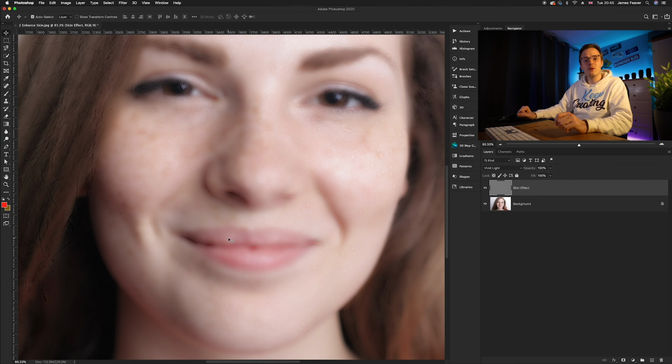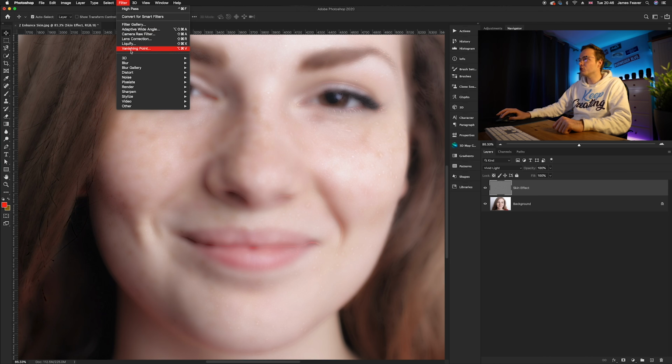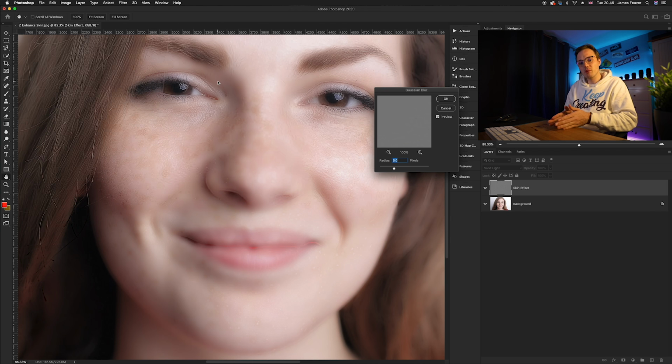So what we need to do now is choose the size of the blemishes that we want to remove. We can do this by creating a blur layer. So we're going to go up to Filter, Blur, and then Gaussian Blur. Now the smaller the blur, the smaller the imperfections it will remove. But don't forget, skin also has a texture to it. So if you make it a blur of 0, it will remove all of the texture. So you'll need to find a balance between the texture and the blemishes of the photo.